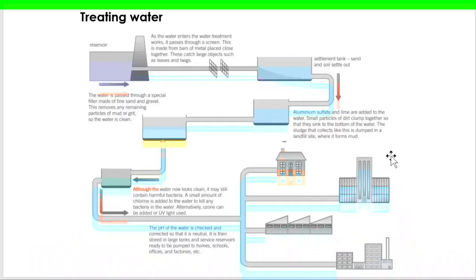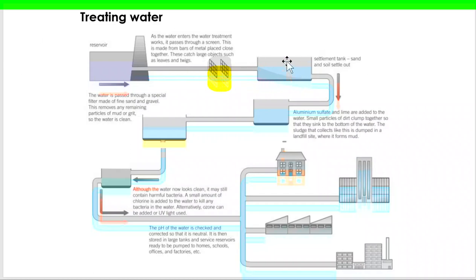I'm going to run through it very, very quickly, and then see if I can summarise it a little. But it might be worth you taking a read through and double checking what your understanding is before listening to me. So if we take the water in the reservoir, the first thing we do is pass it through screens. These are relatively open, and that's to get rid of large objects. So we're still going to get small bits of debris going through, but we're getting rid of the bigger bits.